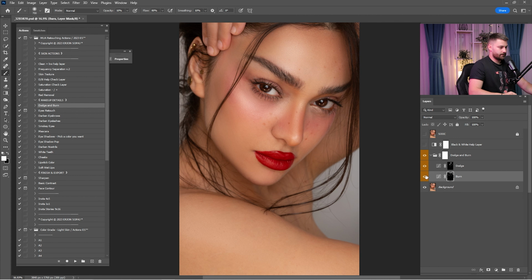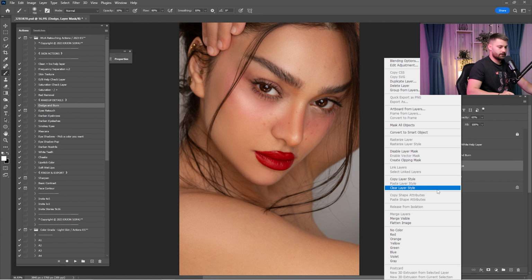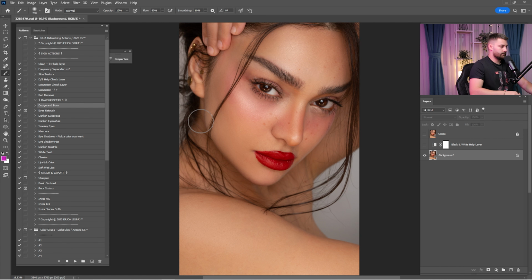You can check it before and after, and if you think that is too much, just lower the opacity of this one. Check it before and after of that dodge and burn. I think it's okay. Now merge them into a single one, and I think that we have too much red color in this portrait, so I'm going to go to red removal, click play, and just paint it where we have too much red color.